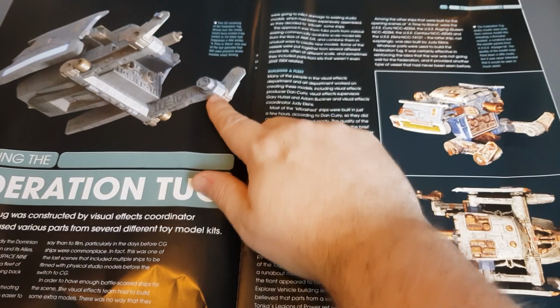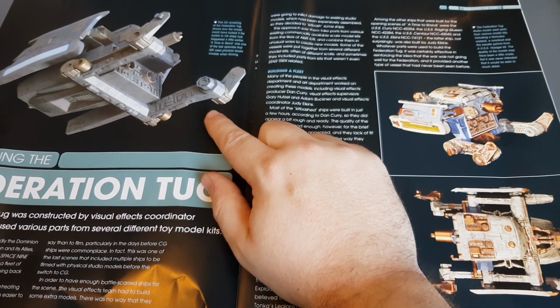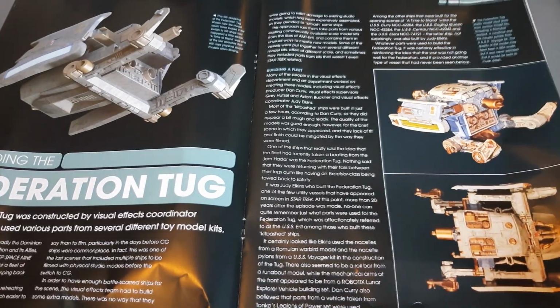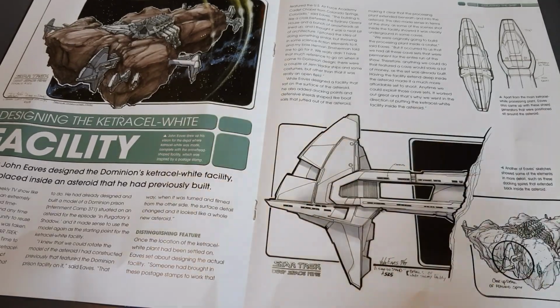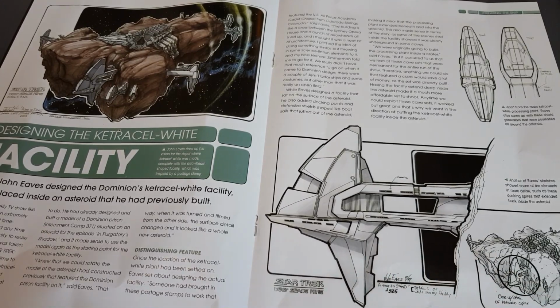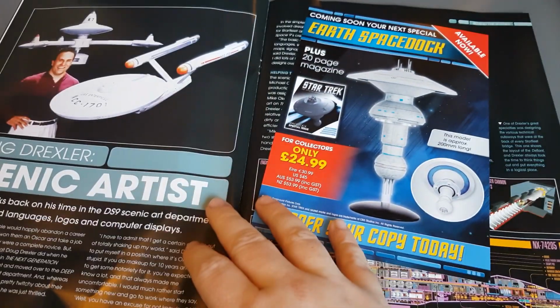The CG render of the Federation Tug here shows how the model could have looked if they had switched to CG. But again, there is the practical side of it as well. So there's going to be a lot of good, interesting stuff there. Maybe because it was kitbashing, there wasn't really any massive concept art here. But we get to see concept art for the Ketrasol White from the awesome John Eaves as well. So there's going to be some great insights into that also.